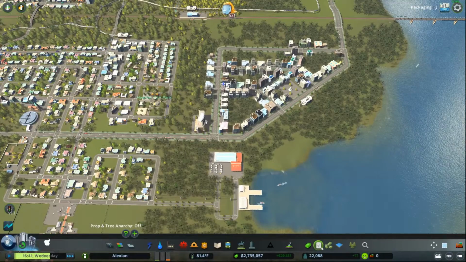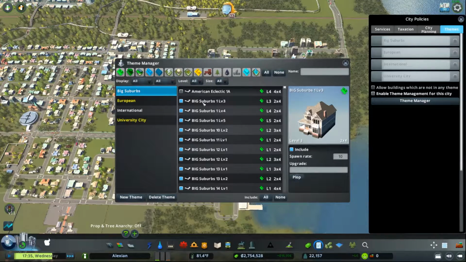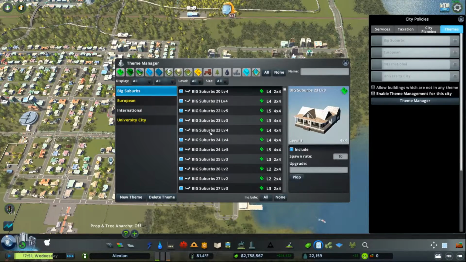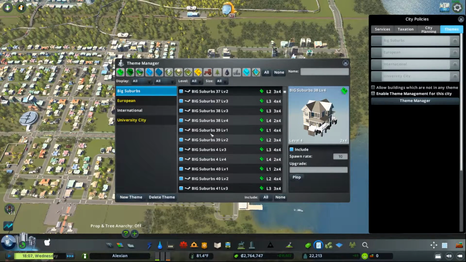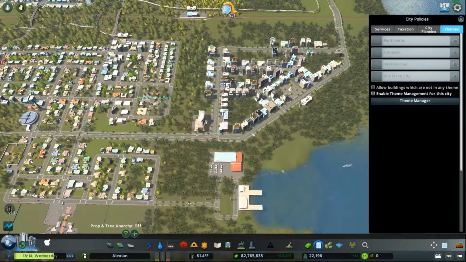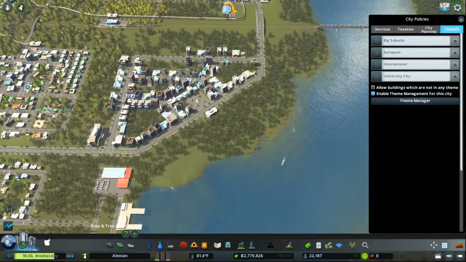But on a side note, let's look at policies and themes. It's a brand new release, just released today, actually. The Big Suburbs theme, and I will link all of the info for that. Let's take a look. Look at all these awesome designed houses. They all come with their own unique touch, and they all go up to level 5, so I'm definitely looking forward to that, and I'm hoping that we're actually going to enable those.